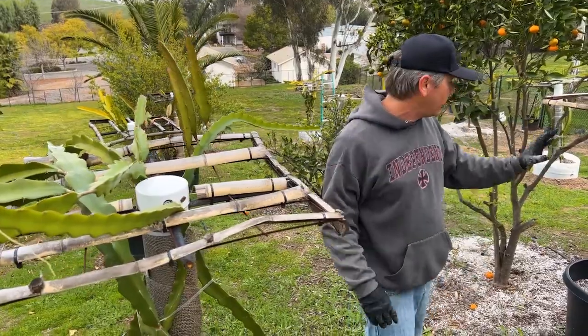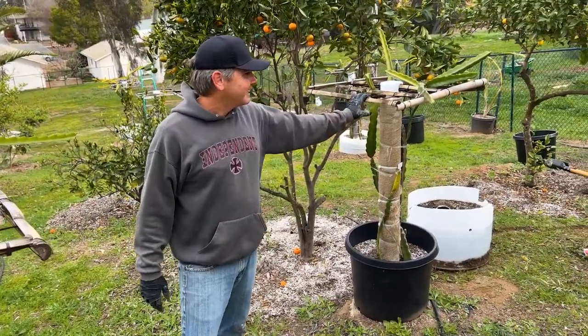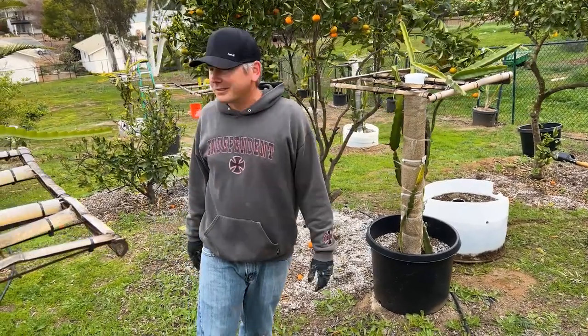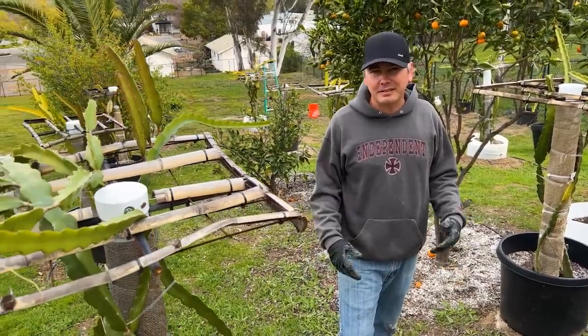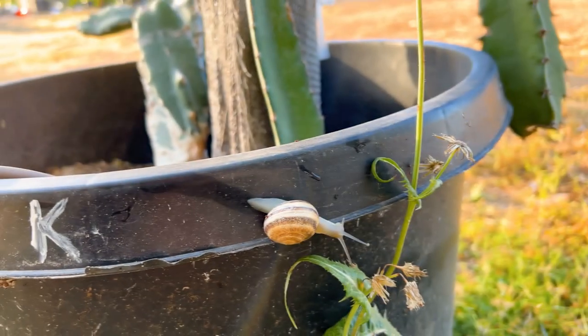So I'm getting rid of all the white ones, and they're all going to be 20-gallon black pots. And you can see I've probably done 80 of these already. You're experimenting so other people don't have to. Yep, so that's been working really well for me. I'll never have to deal with rot or have any problems.